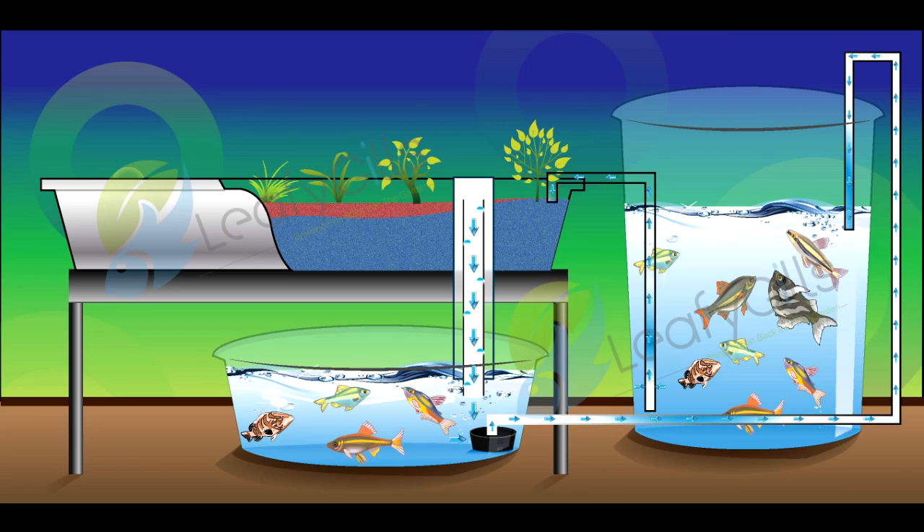So one more time: the fish tank is constantly getting filled with water, you have an overflow that's directed to the grow beds, the grow beds are flooded and then siphoned down into the sump tank, and the sump tank brings that water back to your fish tank. The advantage of this is that your fish tank water is basically always at the same height — other types of systems may have fluctuation in water level. Another advantage is that the water pump is not in the fish tank with the fish, which some people prefer, as it keeps electronics separate from the fish.